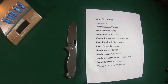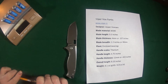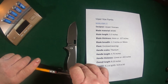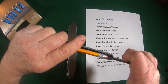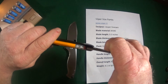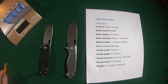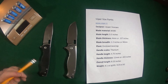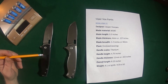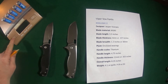Let's go ahead and compare that to a pencil — just your regular handy dandy standard number two pencil. As you can see, it's a little thicker than that pencil. The weight of these guys is actually very impressive: we're looking at 4.1 ounces for the G10 and 4.8 ounces for the full titanium.